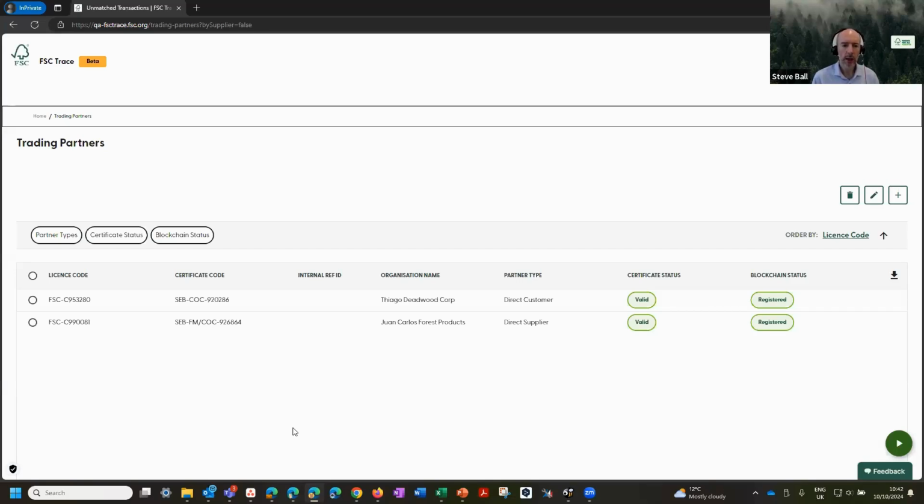So we will be providing an API in the same way that the EU has done, so that you can drive our systems from your own systems. And if you are using a different tool, perhaps to cover part of your business, then you could convert the data you get out of that and put it into FSC Trace, or the other way around, you convert some data you got from FSC Trace and put it into that. So the API will probably be the best mechanism to do that. But you can also use those bulk upload and download spreadsheets and do your own spreadsheet manipulation.